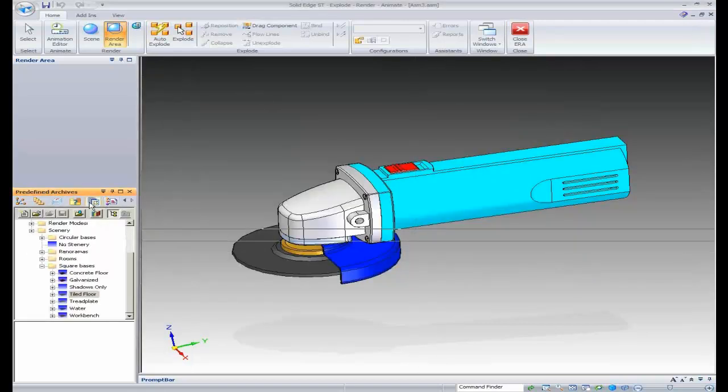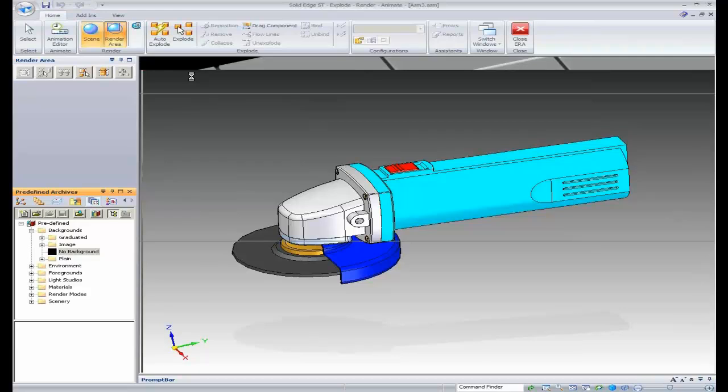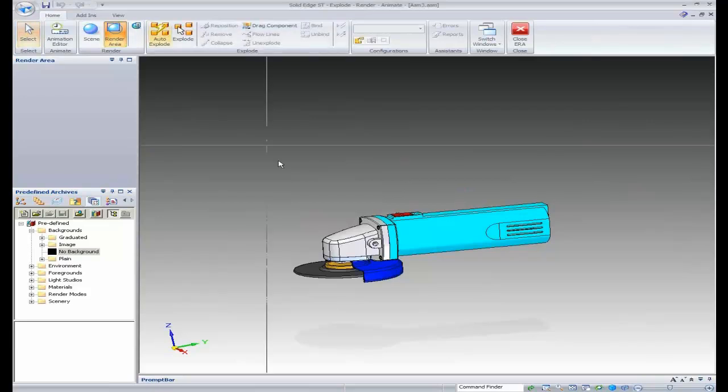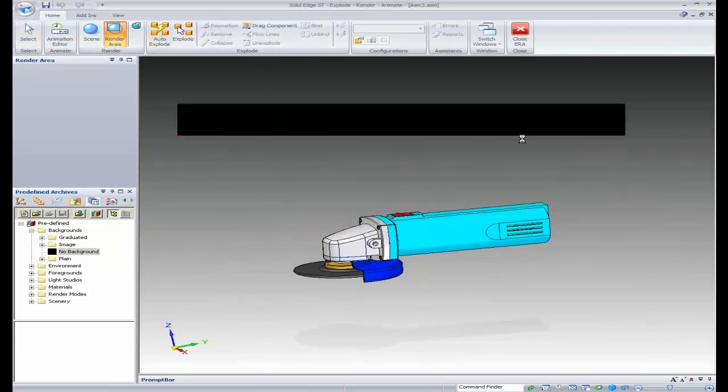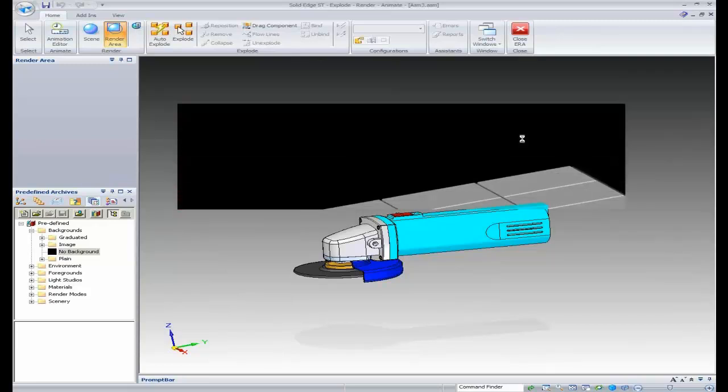And one other thing we're going to apply is a background to our image. So we can come up here and go to the background. Now under backgrounds, we have a couple options. There's a couple default graduated backgrounds, and all of these you can edit and use your own color if you'd like. You can add an image or just a plain color. We're going to go no background. That just leaves a black background. So if we render area here, you'll see our black background and our gray tiles that we changed the size on and orientation.